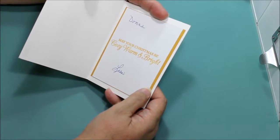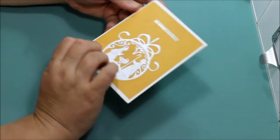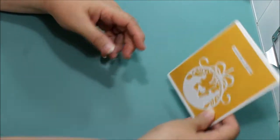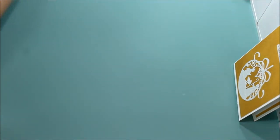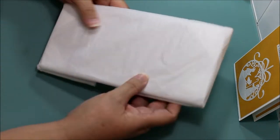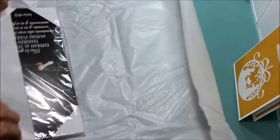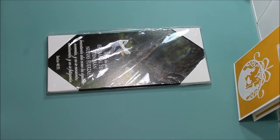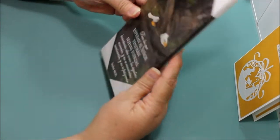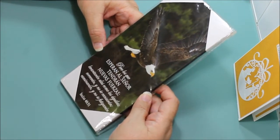It's so pretty inside with the mustard goldish color and she also combined the letters very prettily. It's a very pretty card. I'm going to put it up here. I also received a package from Crafty Kim and she sent two things. I'm going to open the smaller of the two first.